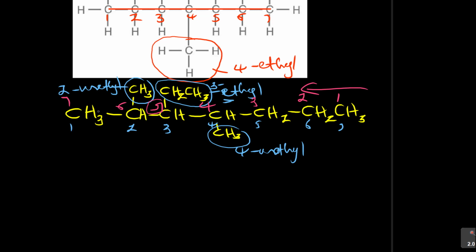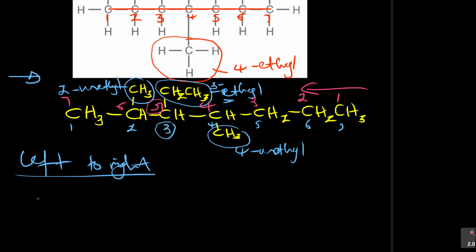So if I move in this direction, ethyl is in carbon number 1 2 3. It's in carbon number 3. But if I move this direction, it's in carbon number 5. So we are moving from left to right. Gives us the simple numbering there. So it will be what? 3-ethyl. Don't forget the hyphen between the number and the letter. 3-ethyl. Now look at the most important thing now.